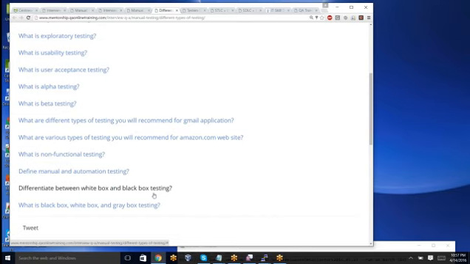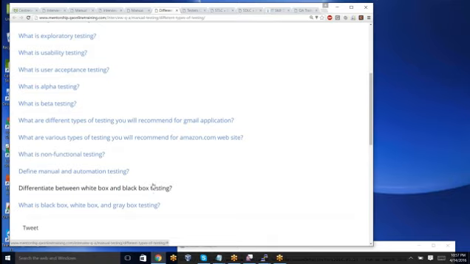What is gray box testing? It sits somewhere between black box and white box. These two are the extremes, where black box is completely input and output, and white box is more about going inside the code. Gray box is a mix of both: more functionality, a little bit of coding, and you're just going in and looking at those things.